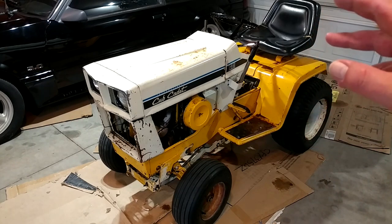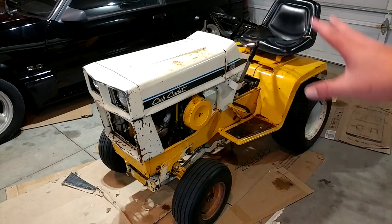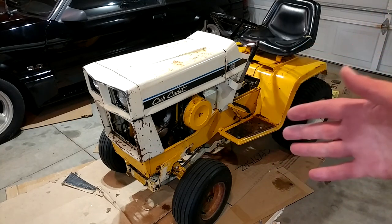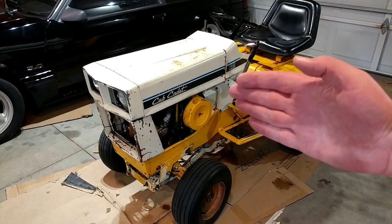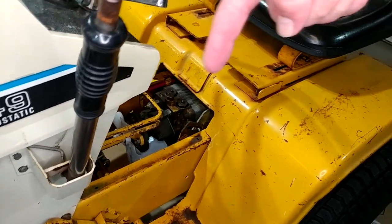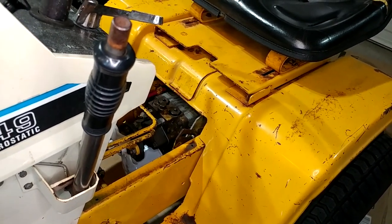Let's start off with what we did this spring, which was splitting the tractor. I had a really nasty transmission leak back here that I spent about three years fighting. I finally gave up and just split the thing. On tractors, that means you basically separate the transmission from the engine — usually about half the machine comes away, which is why it's called splitting. The source of that leak was a gasket way back behind the pump, and that actually did cure my problem.